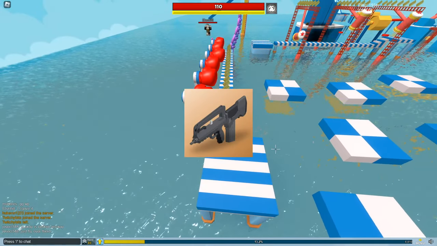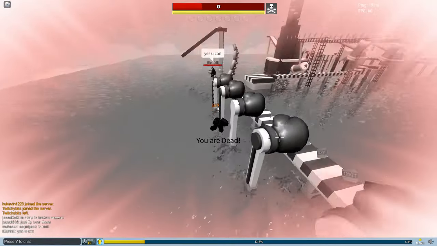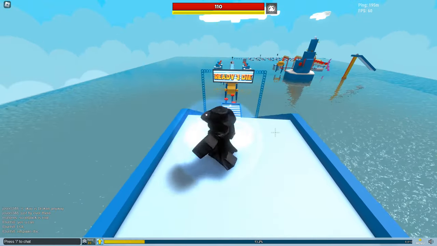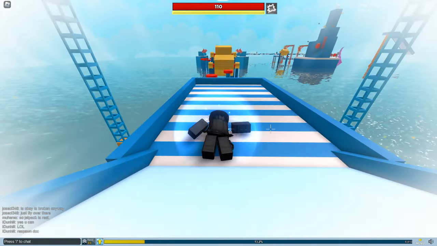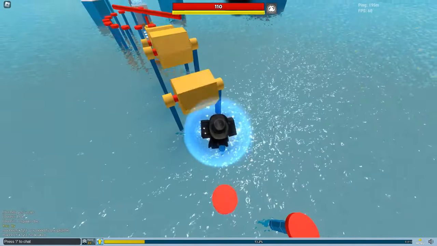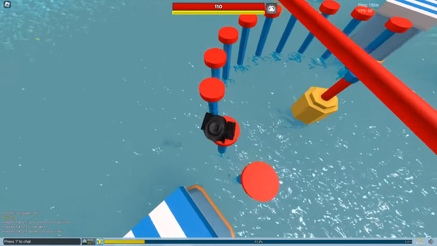Next is the FAMAS. This is the most busted weapon in the game right now. This is rank 27. It is insane. The FAMAS is a cracked weapon. It does so much damage, 34 damage, 138 accuracy, has a good amount of mags. It's only 42,000 cash, 165 range, great RPM, 950. This thing is busted.